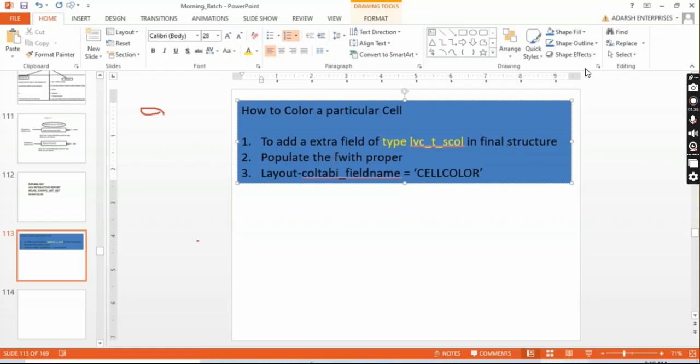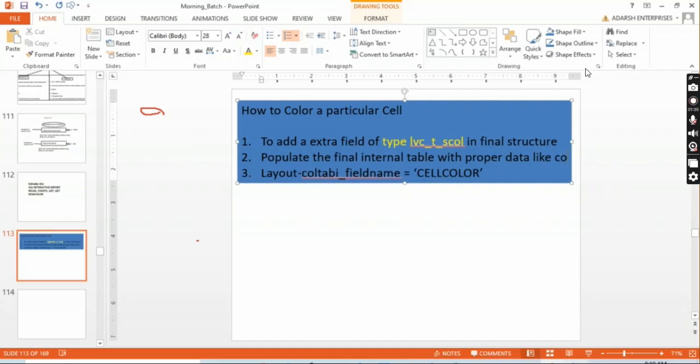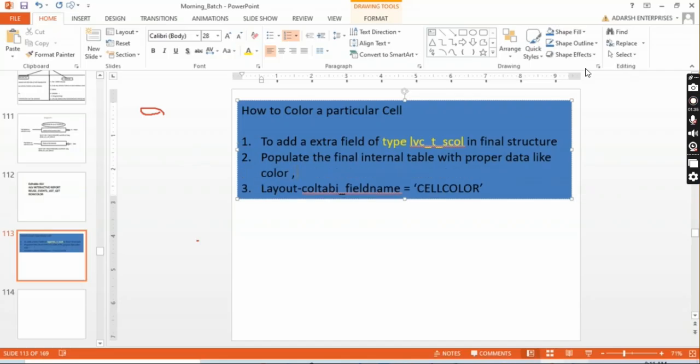Populate the final internal table with proper data like cell and color, field name, and color, right? The third is this one.